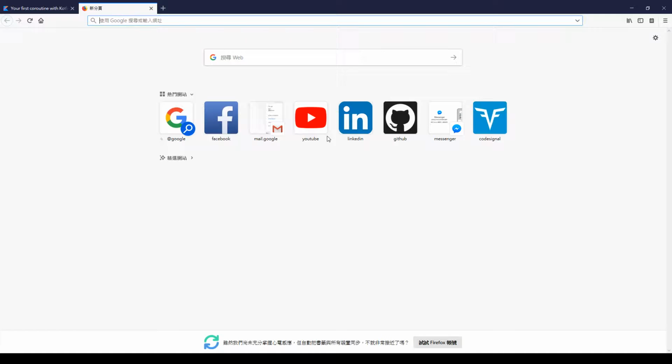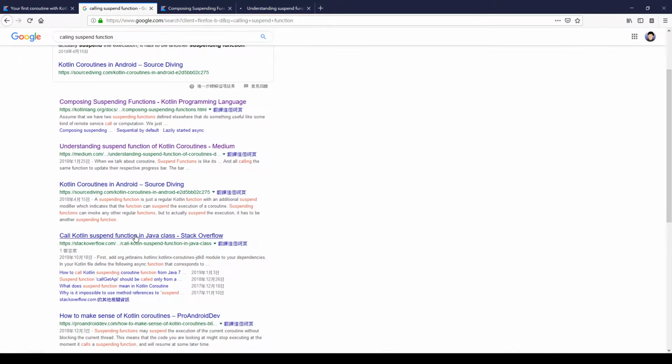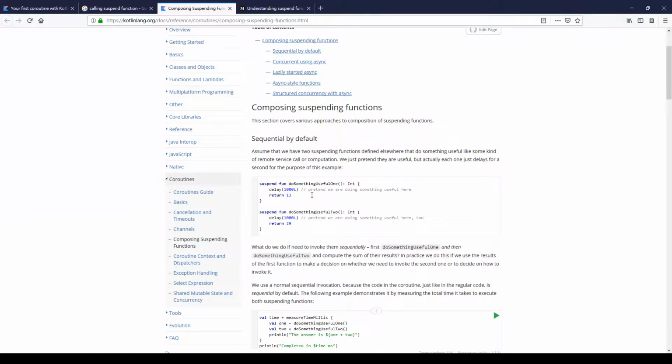It's actually calling a suspend function. So I think suspend functions can only be called inside a coroutine.